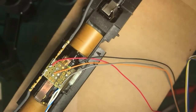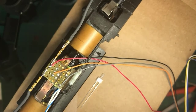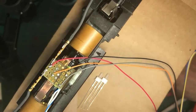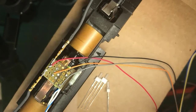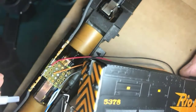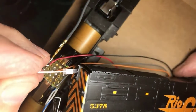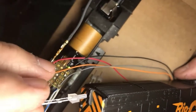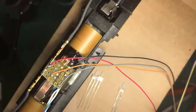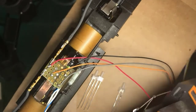Now, here we have my headlights. These are warm white LED headlights, 2mm tower headlights. It so happens these 2mm towers are happily a slip fit into the headlight housings on this SD40T2 locomotive.